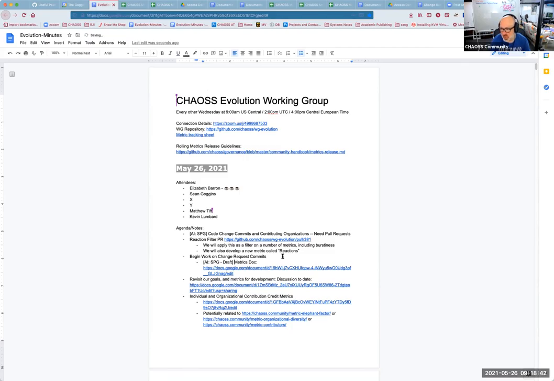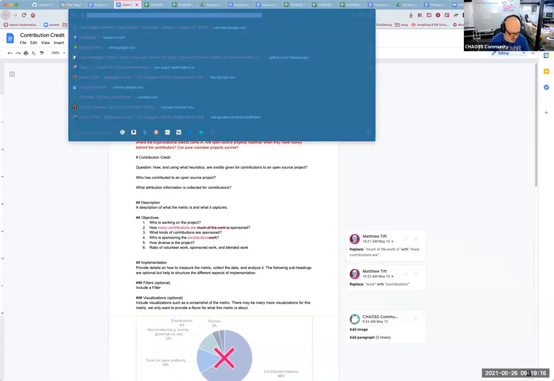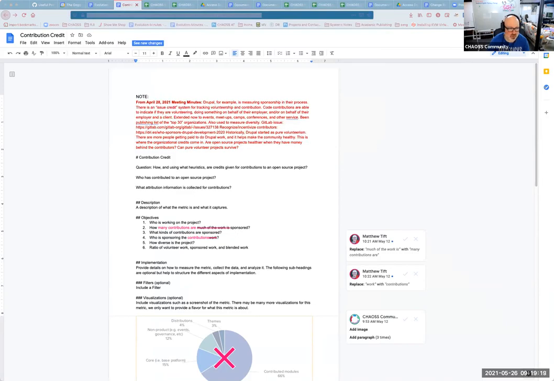Because Augur produces that, and I know exactly how to write that metric, and we don't need to do it ourselves. But I think we could, and didn't we decide in a previous meeting, or in the last meeting, that we were going to merge individual and organizational contribution credit metrics? Yes, to just contribution credit. Okay. All right. Some parts of my memory are working today. And I will share this in the chat just in case you don't have it handy in the minutes.